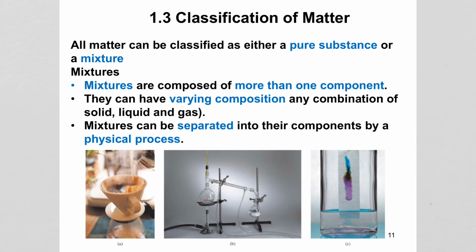We have various methods of separating compounds. Here we have something that we call distillation for separating liquid mixtures, and we have here chromatography. And as you can see, the different substances have different colors, as you can see in the sample right here. That's pretty much the main difference between a pure substance and a mixture.